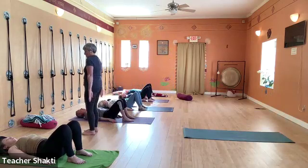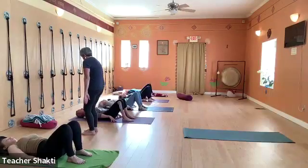And roll your shoulders towards each other in the front of your chest. So you collapse your chest and broaden your shoulder blades. Roll your hips back to a pelvic tuck. Press your lower back down firmly.